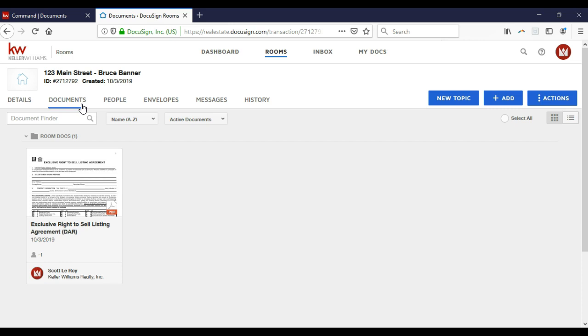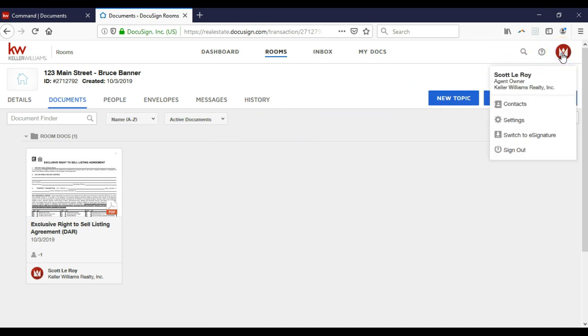A couple questions came in about some different signatures, about how to change the country and everything of that sort. So first things first, up here at the top right, in my case I have an icon on here because I put inside my image or my logo. But at the top right up here, this is going to be for your settings. 9 times out of 10, if you're ever inside any type of platform, if you're in Command, if you're in Gmail, if you're in Facebook, the top right, 9 times out of 10, is always going to be where the settings are.